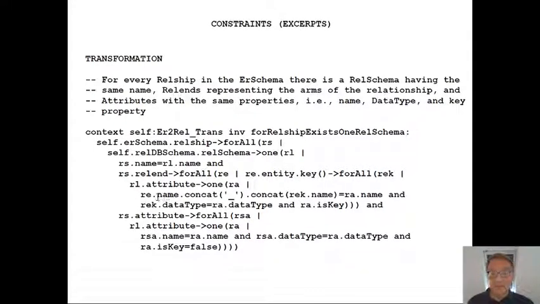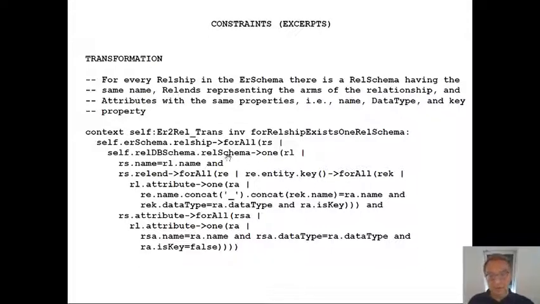This is wife underscore passport, husband underscore passport is the name, and this is equal to the name in the resulting relational schema.